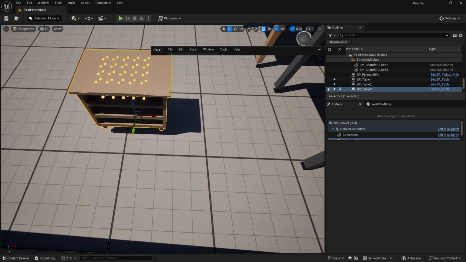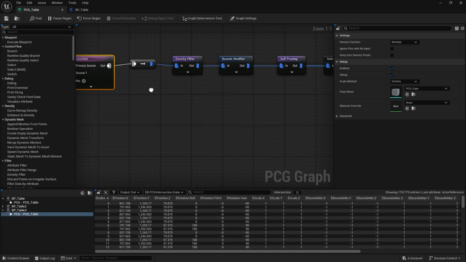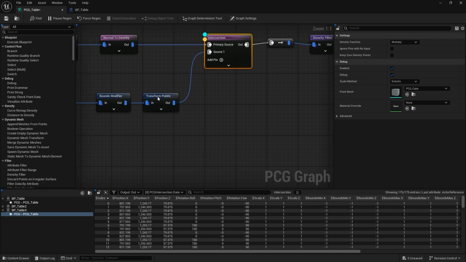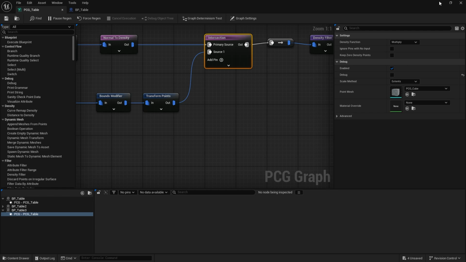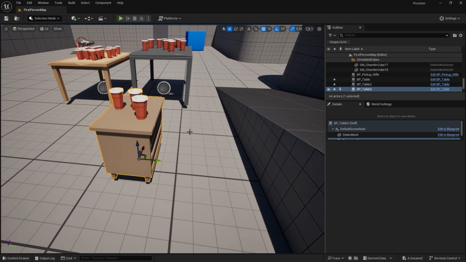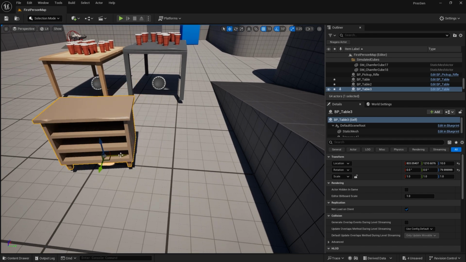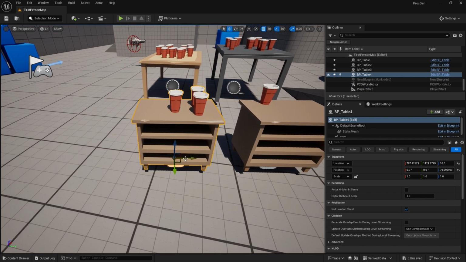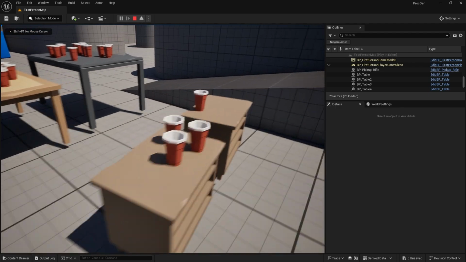Okay, I want it to exclude those points. I've messed up. I've done it the wrong way around. We want to transform the points up further. Let's do 60 by 60. And do DA. There we go. Okay. So you can use this object now for all different types of things. It doesn't have to be like that. And it'll generate around our environment as we so wish. So it's a really cool way to dynamically get what mesh you want to spawn things on.